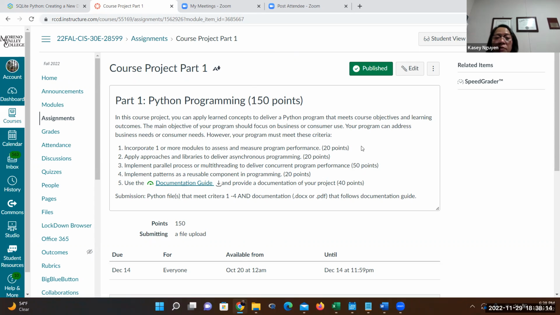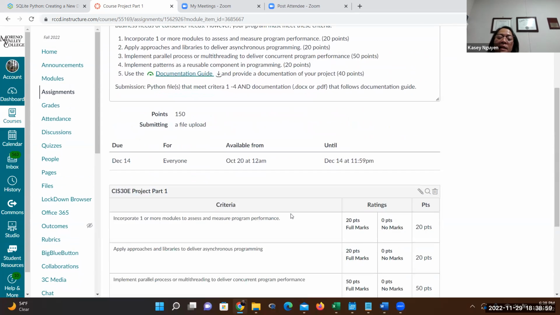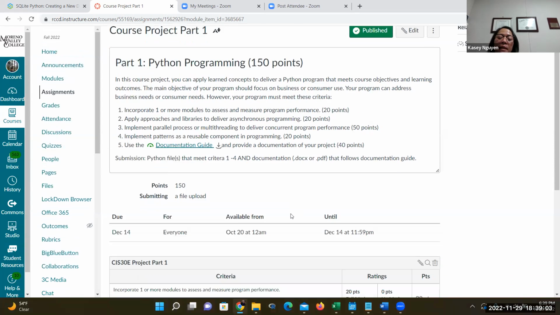I don't expect you to write 5 modules. But at this level, this is an advanced Python class. At university level, they're going to expect you to write at least 3 modules. So think about a modular approach. If you have a very long program that just ran sequentially, if you have one file that's super lengthy, I would take a look at it again and see how you can write a modular approach, where you write a module and then import that in. We worked on that in one of the weeks where we would write separate files and then import the files and run it as an entire program. So you already have practice with that.